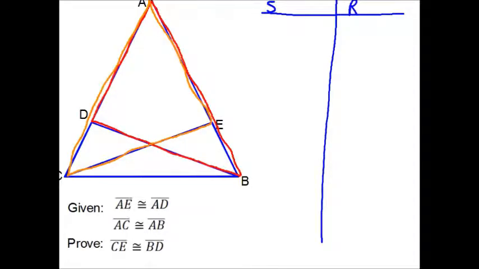Okay, so the triangles that we're going to be using, I went over in red and orange while we were stopping and thinking. Now, what we have here is a reflexive angle that we're going to be using. It's angle A. And we're going to want to name that with the 3 letters that belong to each set of our triangles. Now, here's the reason why I chose this one with a top reflexive angle instead of this bottom one with a reflexive side.